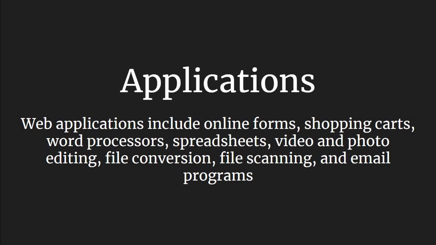Video and photo editing. You can actually edit your video and photo on the online platforms. File conversions, just like allpdf.com or PDF to JPEG or JPEG to PDF, Word to PDF. There are different file conversion platforms available on the internet. You don't have to download that software. You just have to go to the website. You will have to enter the details, or upload your file which you want to convert, and all those things can be done online. You don't have to download it, thus saving space, time, cost, all those things.